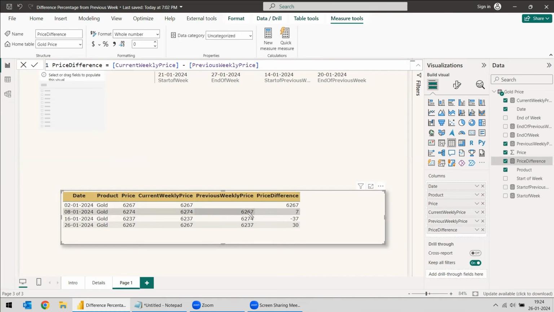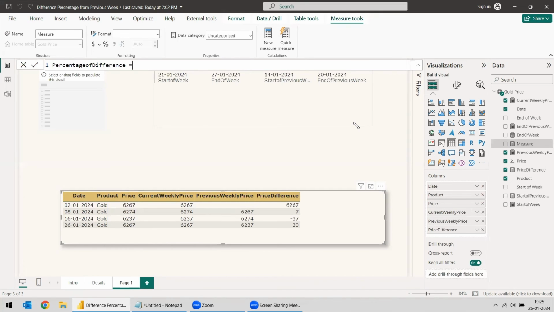Here, of course, you can see the difference between here and the second value. That means the fourth week we are having a negative difference. That is because you can see here the fourth week price is less than the third week's price. I mean, third week's price is less than the second week's price. That is why it is going negative, and then it is coming as positive. So you can find the rate difference also. You can create the measure for that.